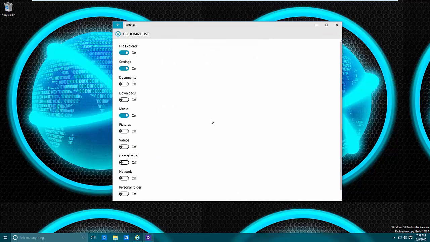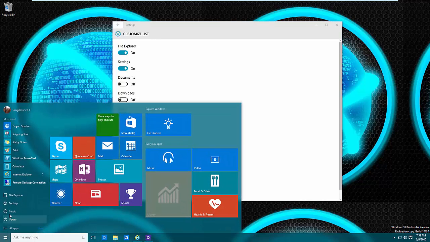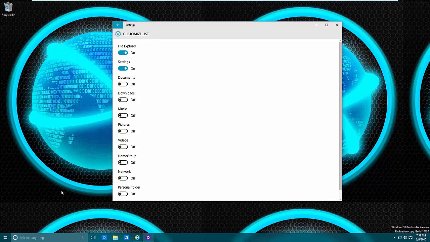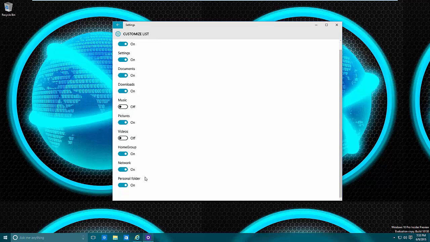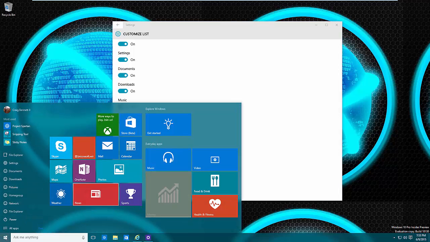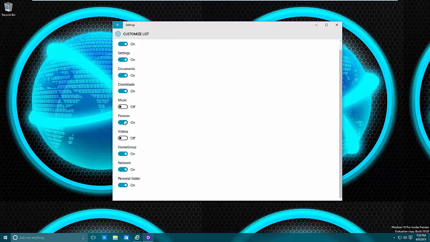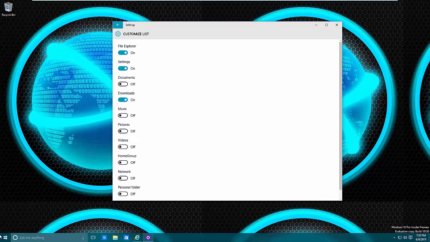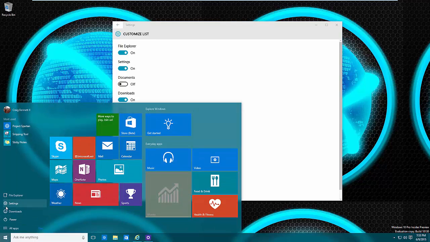Let's skip that and go into customize list. Basically, what this does is you can have a quick selection towards any of these. For example, if I don't want to see music, then I can select that, and as you see here, music's not showing. But let's say I want documents, downloads, pictures, homegroup, network, personal folder, all showing. It's showing right here. Keep in mind the icons are placeholders, and it is a beta version, so the icons will change. And there are almost always third-party applications that can change these for you if it doesn't change. I'm just going to select all of that, because other than downloads, I don't really use it. And there we go. Also, keep in mind, some of these actually do have icons, like settings and file explorer.